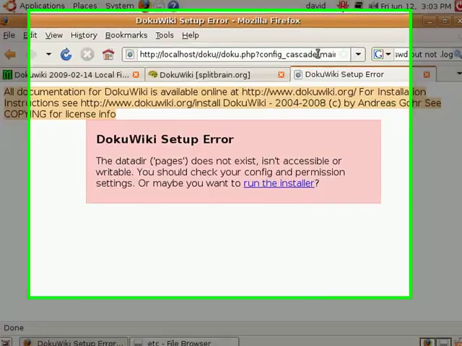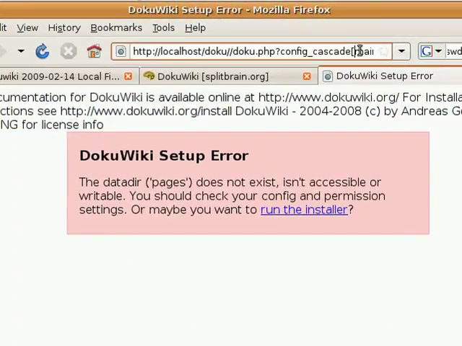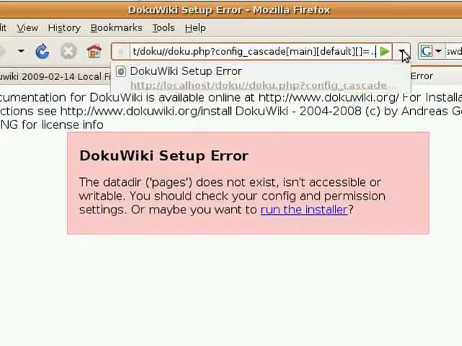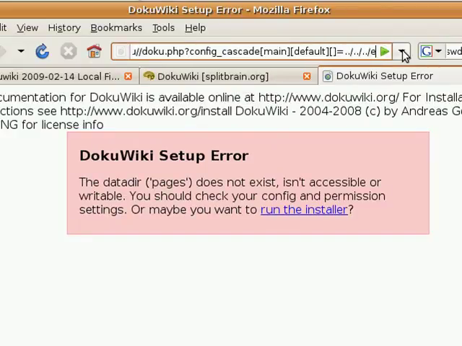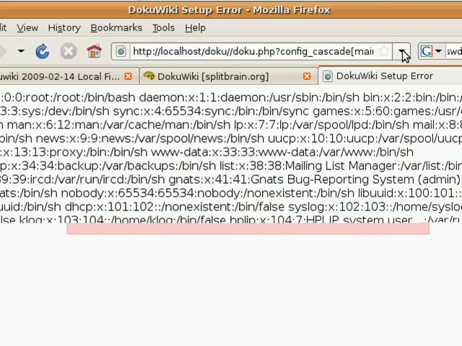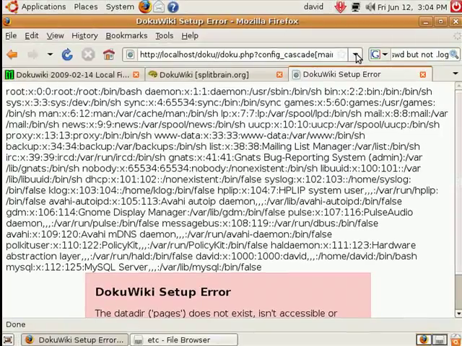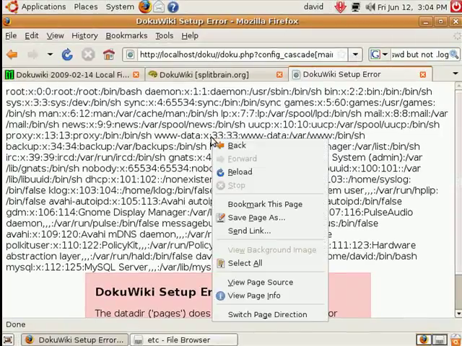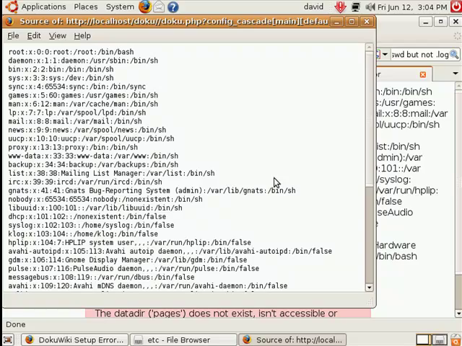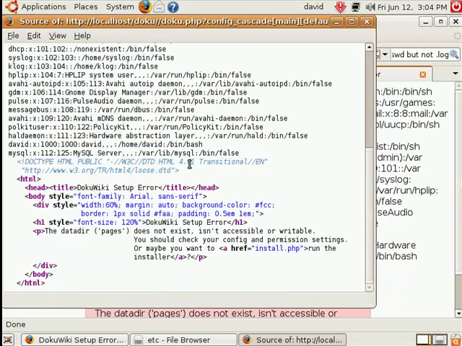So now I'll go ahead and include that into the URL. So 1 folder, 2 folder, 3 folder, etc / passwd, enter. Bam, the whole password file has been included. Now it's a little messy, so you might want to go to view source, and as you can see here, it's formatted correctly.